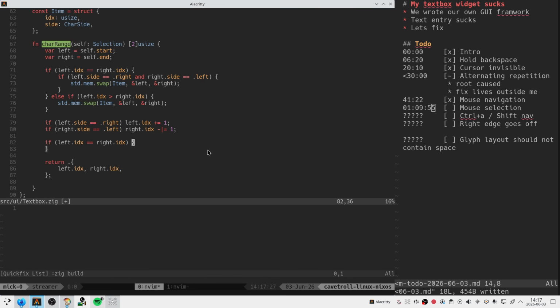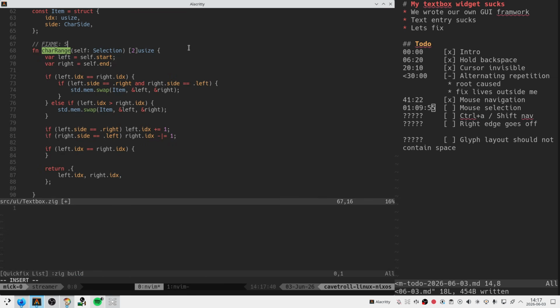Like you have to select over the range of a character. You need to transition from the left side to the right side for it to count. This is awful, by the way. Fix me. Surely mathematically we can do something more elegant, right? I'm just trying to understand the behavior first before we fully commit.